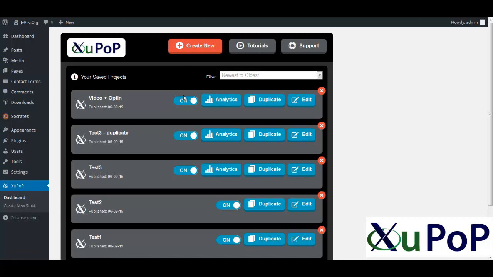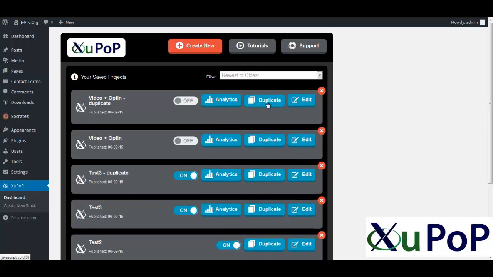You can preview, you can turn your campaign on or off. And the cool thing I like is you can actually duplicate an existing one. Now one thing I do, if I get really great success with one particular offer, then I might duplicate it and try and improve upon it to increase my conversions. It's just a little tip there. So I'm going to take this one, I'm going to duplicate it real quick. So you can see it's up here.